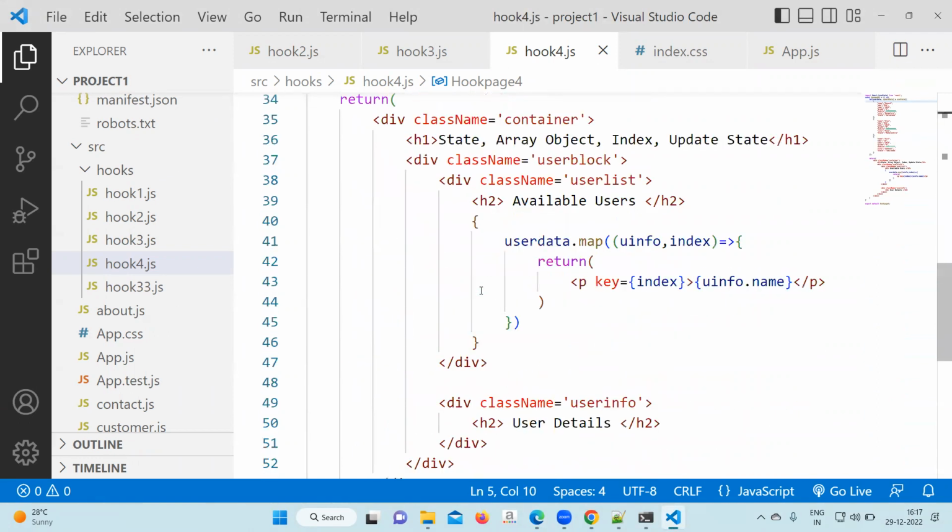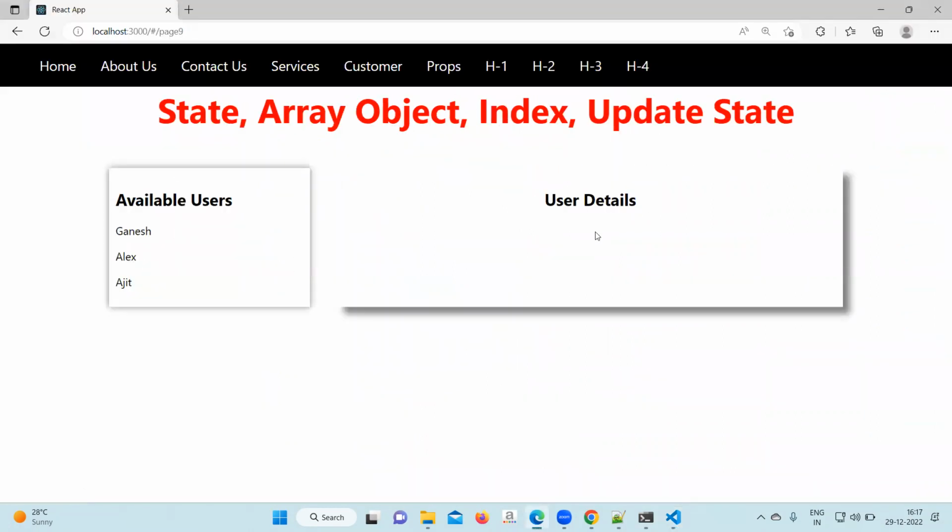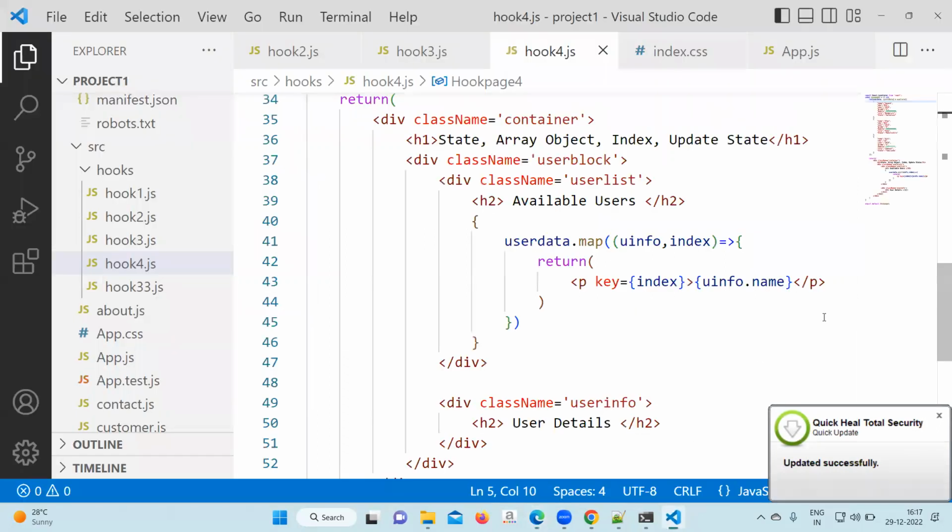Now come next. When the page loads, suppose when you come to this page, what should happen? It should not display the right side as blank. It should display at least the first user by default. So how to do that?